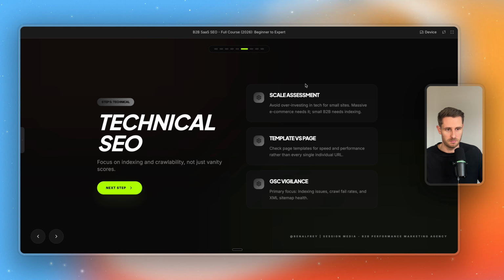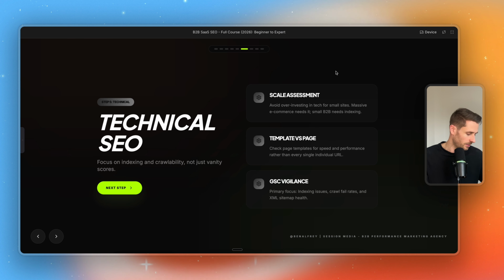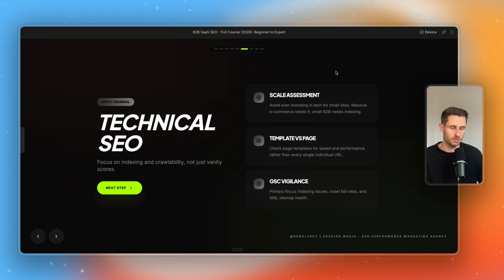And the way you can do this is pretty much looking at the number of pages you have on your site. So broadly speaking, if you're a site that is maybe only made up of a couple of hundred pages, I would say you do not need to spend that much time on technical SEO. There's a few fundamentals you need to do, mainly around indexing, but I would not worry too much on spending vast amounts of time trying to fix absolutely everything. Typically with e-commerce sites, you have hundreds of thousands of pages because of various different products and category listings. And therefore, you need to pay more attention to technical SEO.